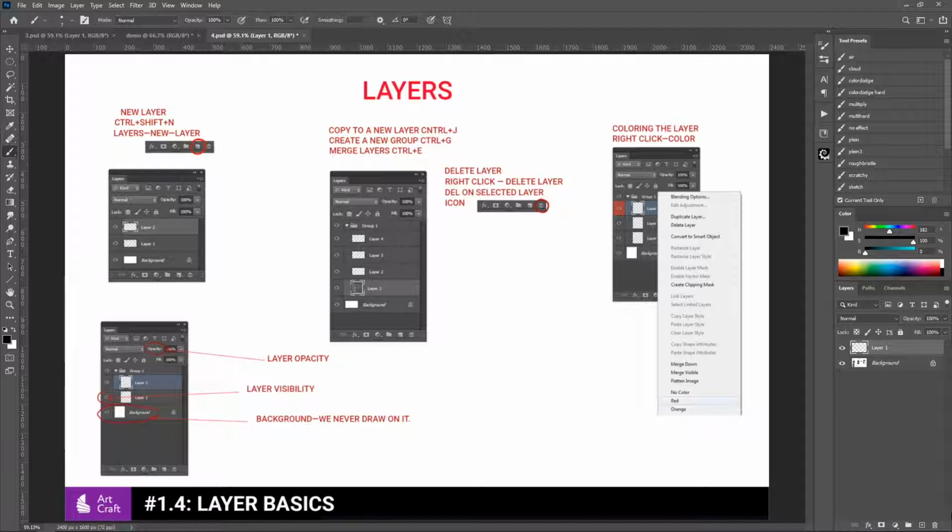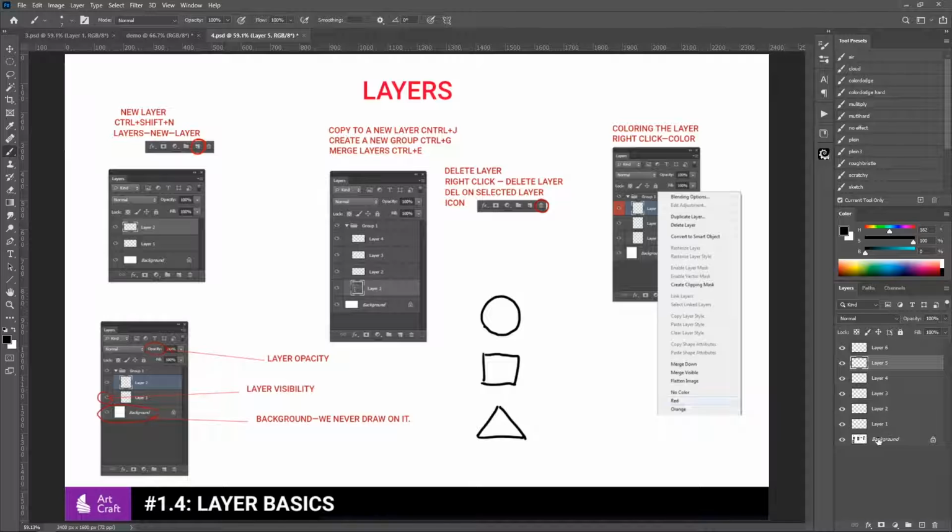Or another way to make new layers is to press this plus icon, and you'll get more layers like that, right? But you might have noticed that sometimes when you have a bunch of layers like this, by default, they'll have their own numbered name, but it gets confusing when there's too many of them. To show you an example, let's say that on this layer, I'm going to draw a circle, and I'm just going to randomly choose this layer.